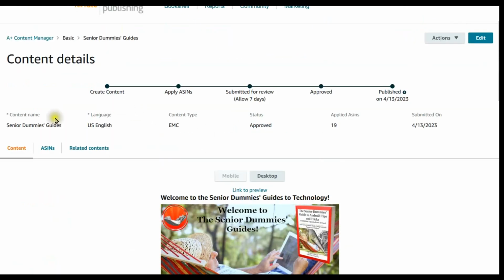So to get in there, you're going to go to your KDP bookshelf and you're going to go to marketing and you're going to go to A+ content. There's a section right on there. You want to review the getting started guide. Do not skip this step. You're going to want to review content guidelines. Even more importantly, do not skip that step. I am going to talk about the guidelines to get you started, but you're going to want to read through that in detail, and I'll touch on that later.